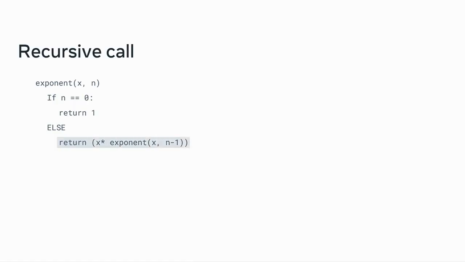The third component of a recursive function is to include a call to itself. This happens on line 5, where the exponent is accepting the diminished structure. The structure can be said to be diminished because the size has been reduced from one call to another. Each time the function is called, a new instance is created on the call stack. Calling the above function with x equals 2 and n equals 3 will result in 3 instances being created and placed on the call stack.